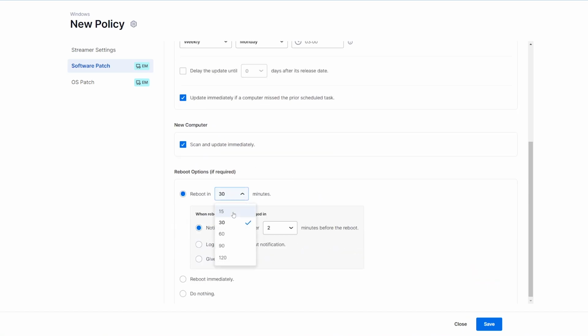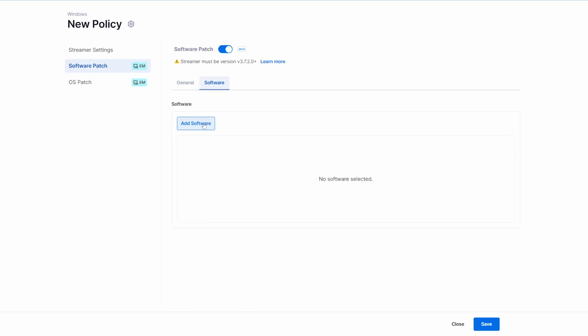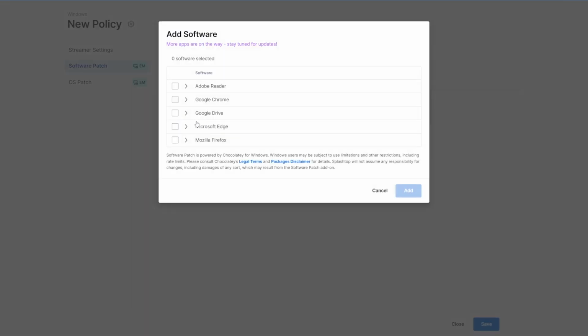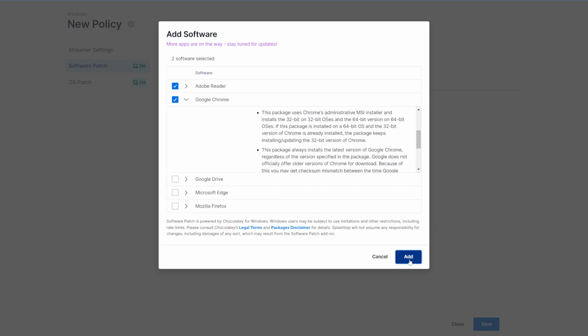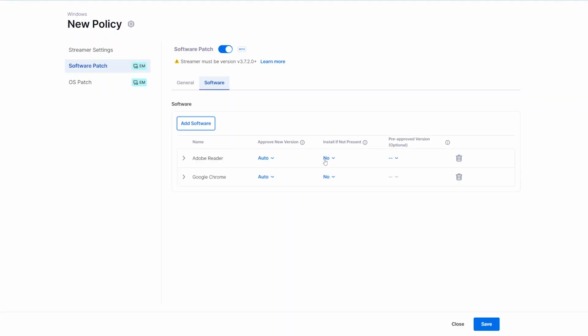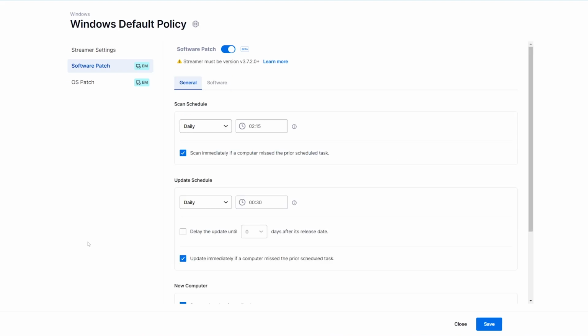Third-party patching allows you to monitor and push patches for browsers and popular software on your computer, such as Adobe Acrobat, popular web browsers, the Google Drive desktop app, and the Splashtop Business app. With this policy, you can automate updates, control deployed versions, and patch vulnerabilities across endpoints. With third-party software patching, you're also able to set a schedule for any time you'd like your policy to scan or install any available updates.